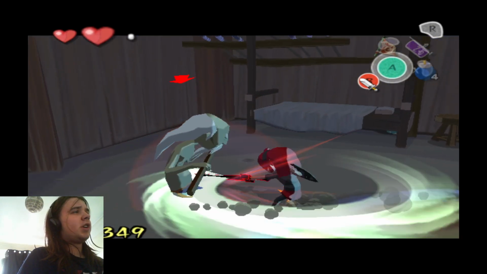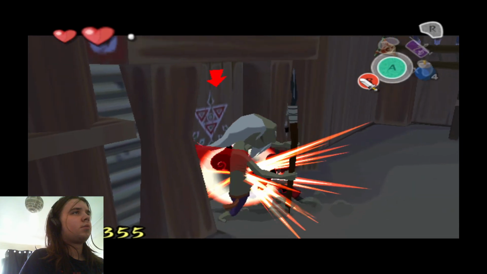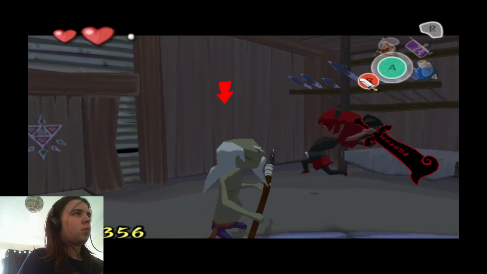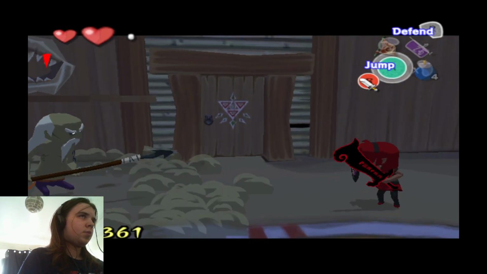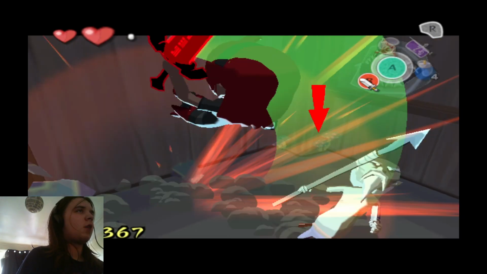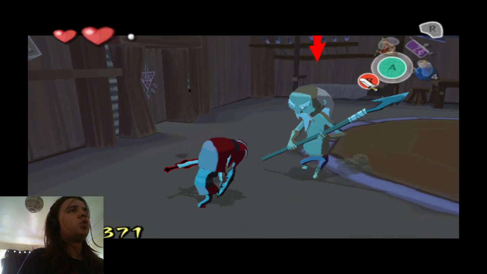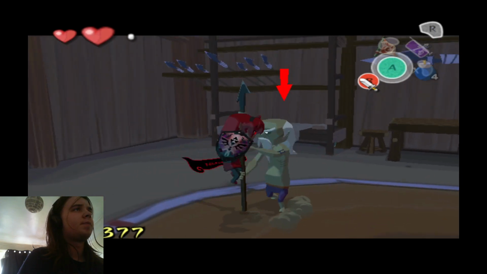This is the strategy realistically to handle Wizzrobe. Just use your shield as much as possible. Don't worry about the parrying moves. Yeah, sure, do them occasionally, but you can get more done if you don't fuss about that.